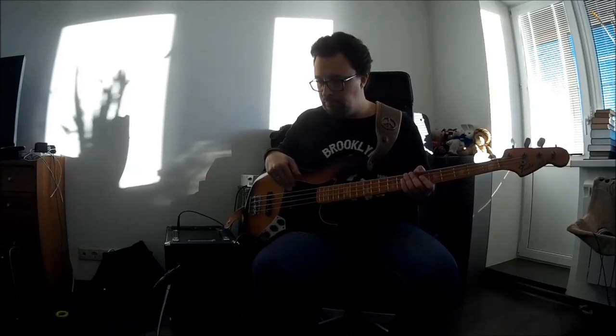Check it out. This bass is great. It's a vintage bass. It's a classic one. A Fender Jazz Bass that is 40 plus years old.